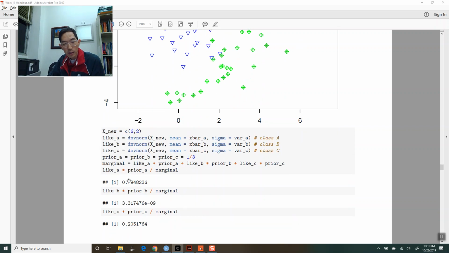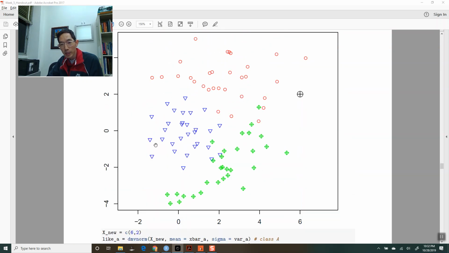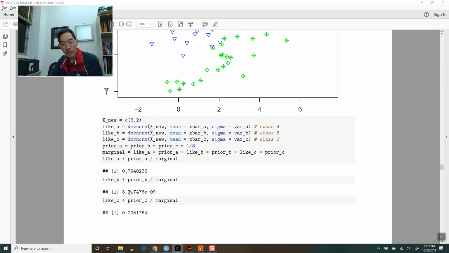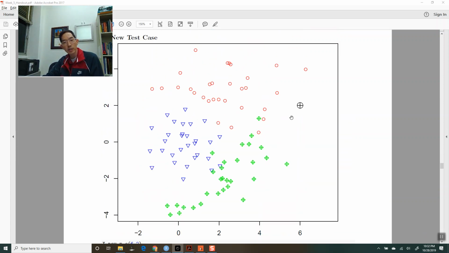And so what it says is that we have around an 80% probability, 79% probability that it belongs to class A, and around a 20% probability that it belongs to class C, and something very close to 0 probability of it belonging to class B, the blue class. Which matches what our brain would tell us when we look at this picture. Around 80%, close to 0, close to 20%. And so this is the Bayes classifier in action, and it does a very good job. And in these diagrams, I've been doing two-dimensional cases, but it easily expands to higher dimensional cases as well.